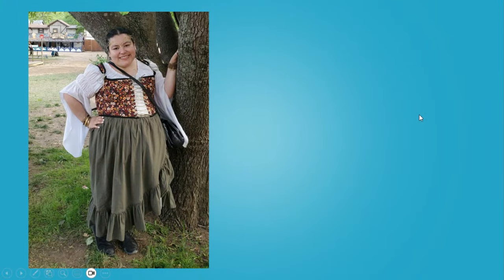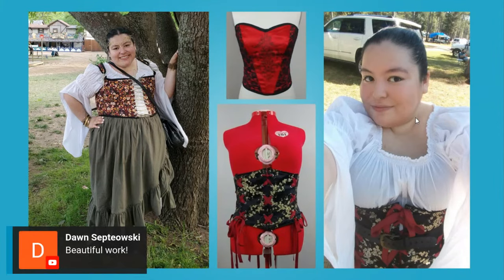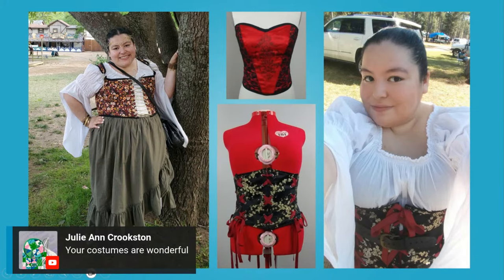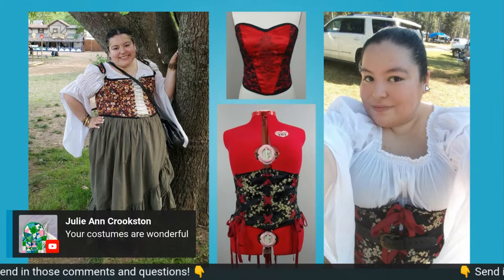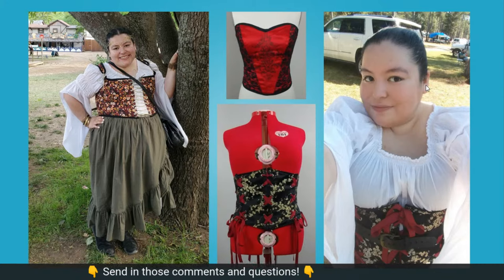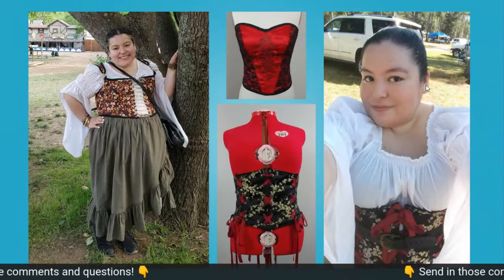Here's Gloria at the Renaissance Fair. This is one of her favorite places to go. This is an example of keeping it simple: in each of these garments, I think I only fully made one piece — just the corsets — and the other pieces I sourced. You don't have to make every single costume completely from head to toe from scratch for it to be special. The white blouse is a staple in my wardrobe that I keep for my costumes. The skirt on the left is something I thrifted with minor alterations. When you're thrifting, it's great to recycle and reuse, and it's very inexpensive — it does hurt me a little bit as a frugal person to spend $70 for a costume that won't look as good as what you're seeing here.